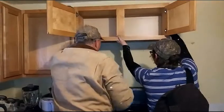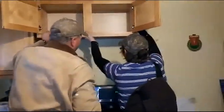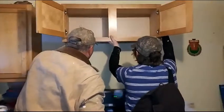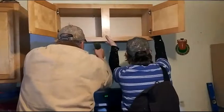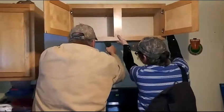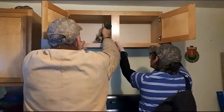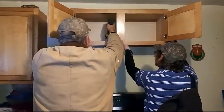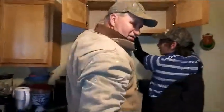Same place. This line right here, the center of this cabinet, is right there. Right there, stay on that line, that's level. I'll just leave those in there because that filled a hole in. Getting 3 inch screws, huh? Go ahead and throw them in here. Well, right there. Inch and a half? No, inch and a half won't be enough.